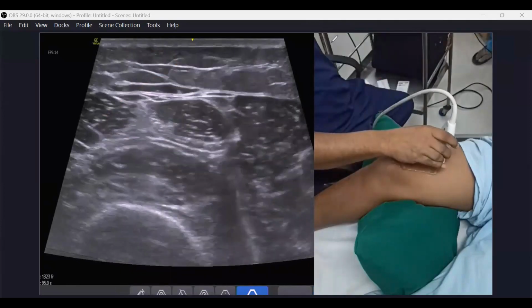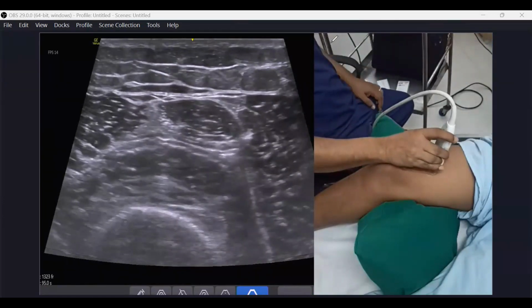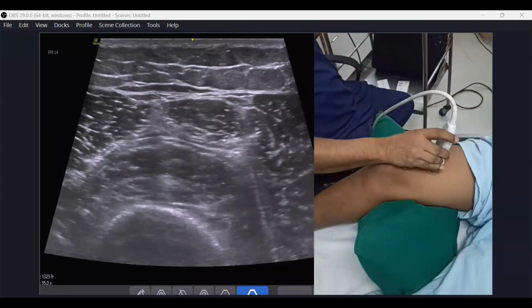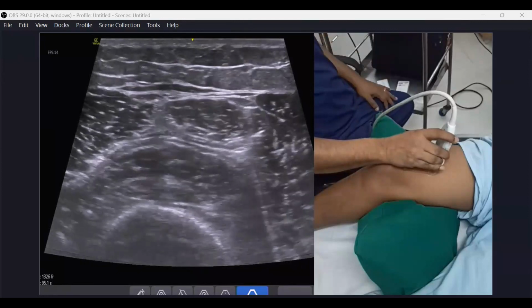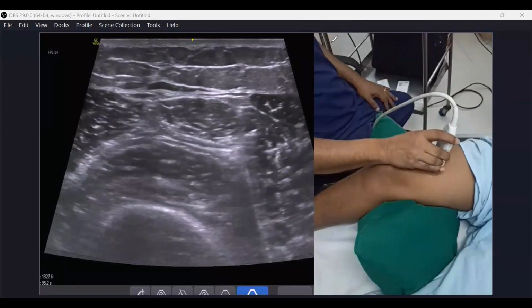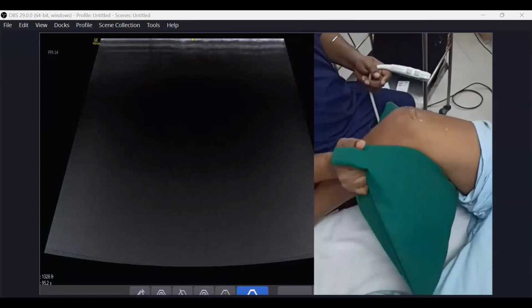If you are going more superficially here, the figure of 8 in the middle of the screen, we can see the rectus femoris. On the right hand side, our aspect marker being on the left side, we see vastus medialis, vastus lateralis, and vastus intermedius. And we can see all 4 quadriceps muscles here. So now I will be making the knee extended.